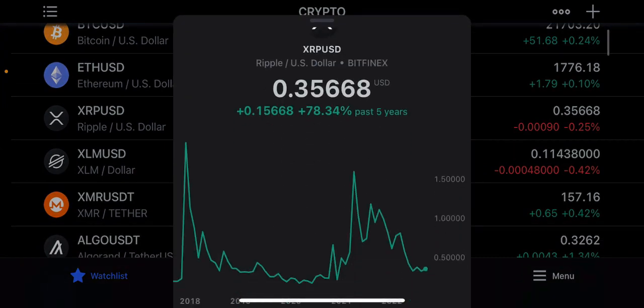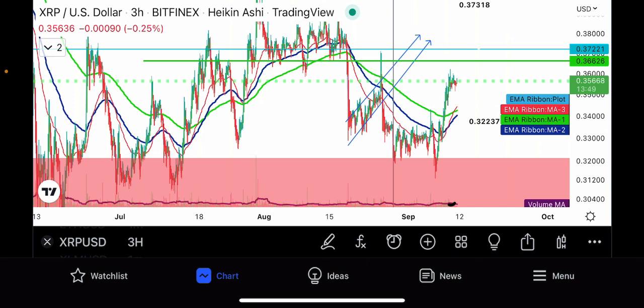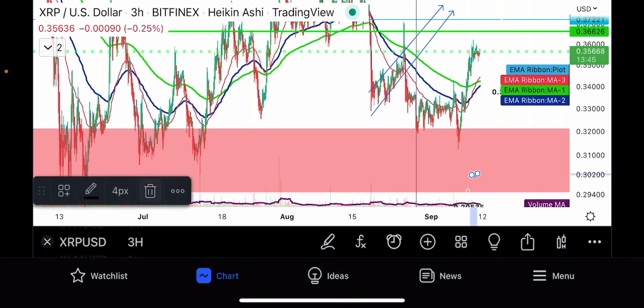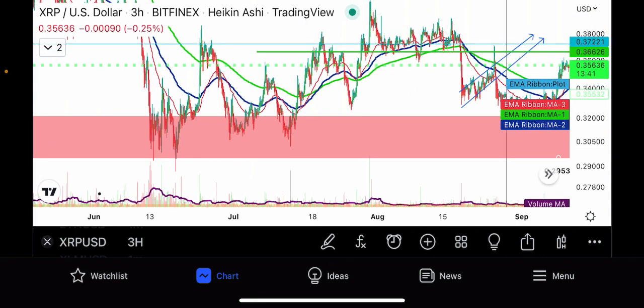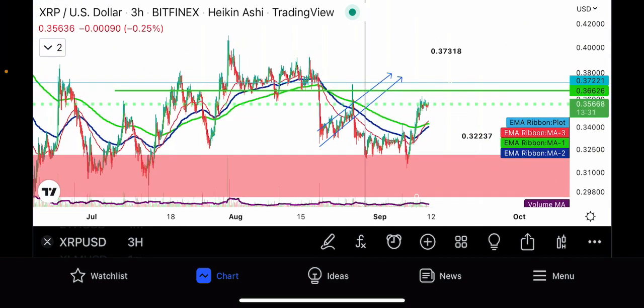The XRP price, you can see it's all the way up near that upper resistance. And this is the same thing with XRP. You can see repeatedly XRP has got support on the volume indicator zone because it's coming from above it. So it tries to act as support, but eventually the buyers will all be exhausted and the price one of these times is going to flush right through this. But the major overhead resistance has been that 37 cents. And that's about where we're trying to come up to right now.